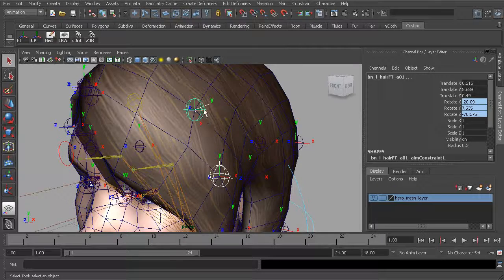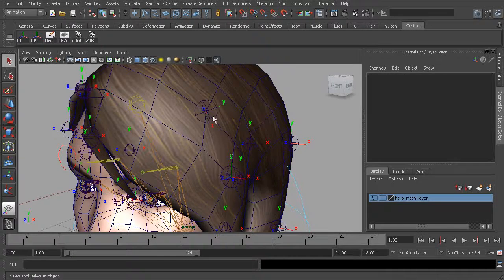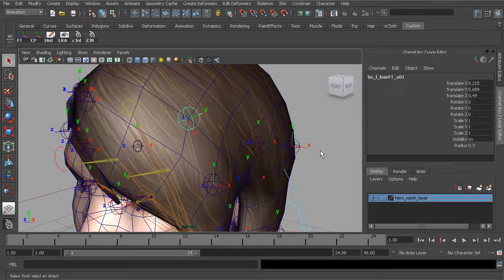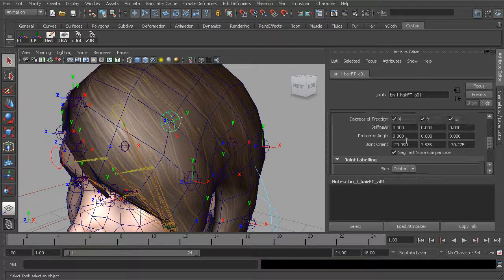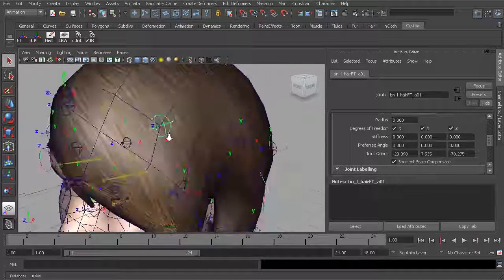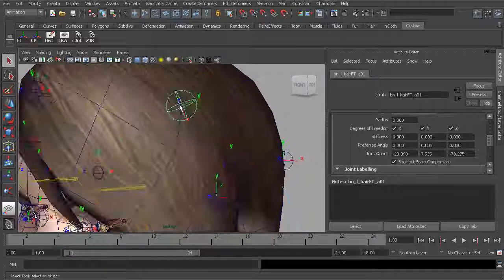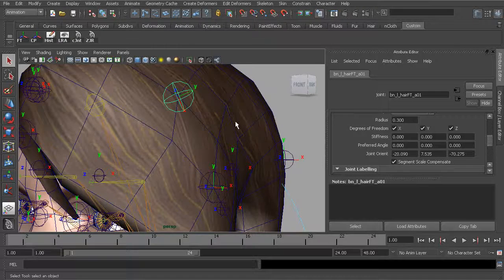So at this point, we can use our zero joint tool to clean this up. So watch this. When we apply that, notice the joint no longer has rotate values. Those rotate values have been transferred to our joint orient channels. Now with that said, there is just a little bit of cleanup work to do afterwards. So for instance, see how the joint is still angled in a weird way? Well, we want the orientation to kind of flow with the hair mesh.